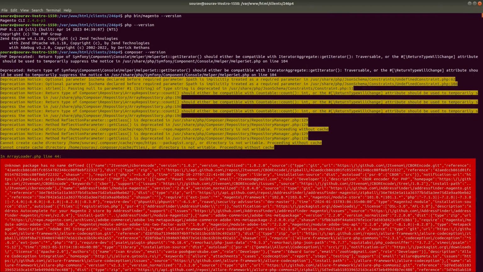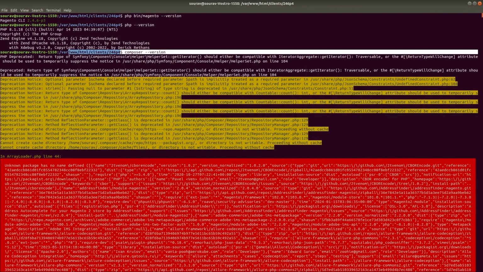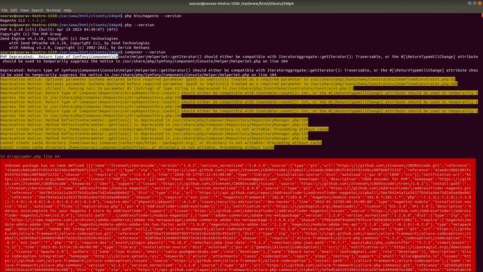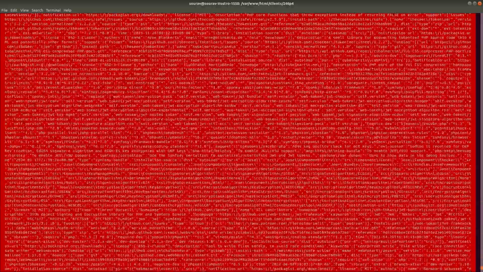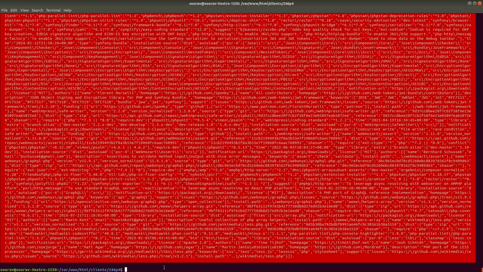The error showing means PHP deprecated return type of Symfony component console helper. This error relates to Composer, meaning that your installed Composer version is not compatible with your Magento version.